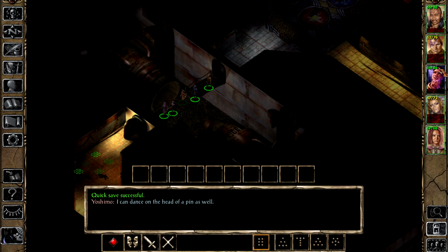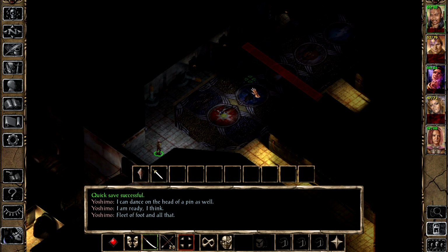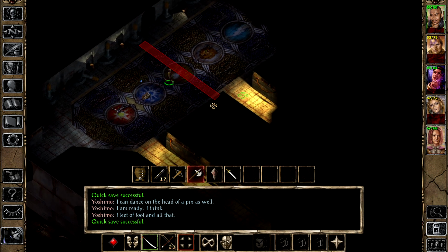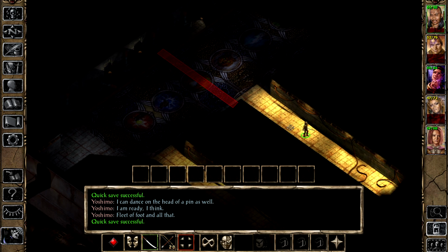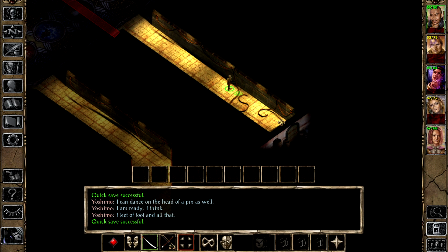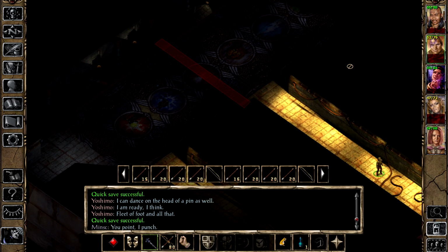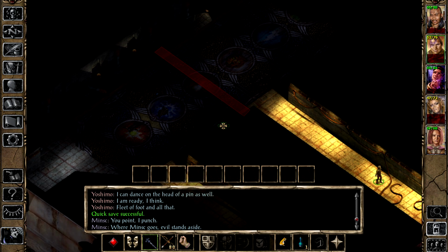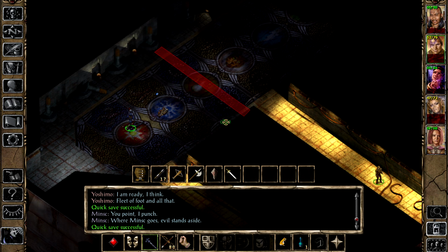Then we're going to select you. Fleet of foot and all that. And you're going to make a valiant sacrifice, my dear fellow. Charge. What? That worked? Oh. Does that not go to the wall? You point where Minsk goes, evil stands aside. This was unexpected. I kind of thought we were about to get fireballed, but he just walked straight past it.